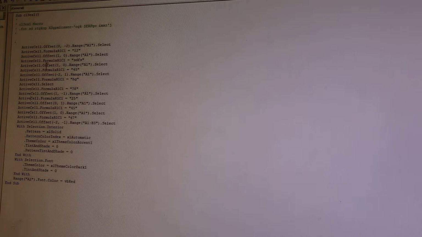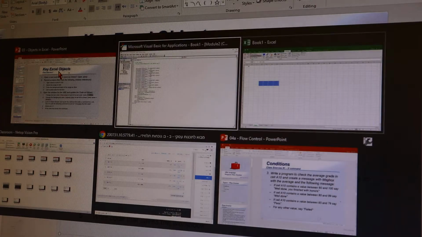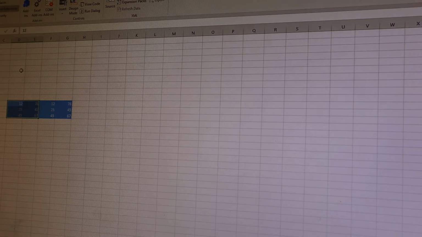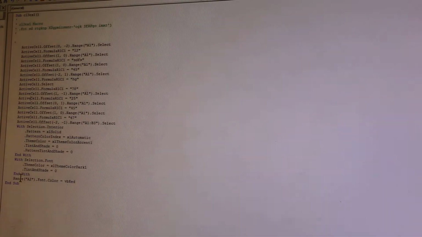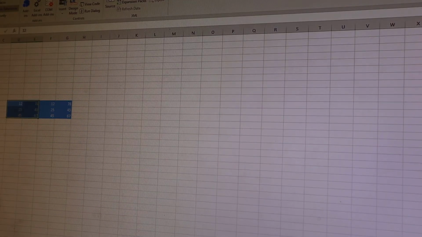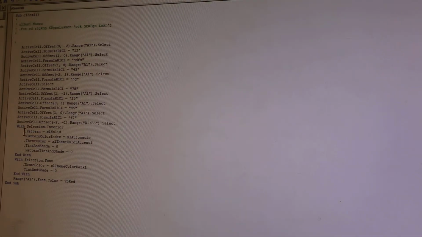Okay, now let's run this. How come nothing happened? Relative. You have nothing in A2 and use relative references. Okay, no, over here I didn't use relative reference. Range("A2") is not relative like your initial recording. Okay, but it did. If I write over here something, it would appear with red. There was no text or any content in A2, so we didn't see that it actually did it. But it actually did change the font color in A2. We could see it only when there's something there, okay? But it worked.